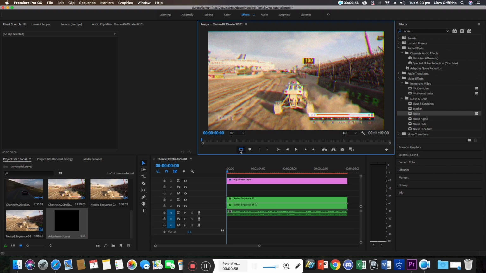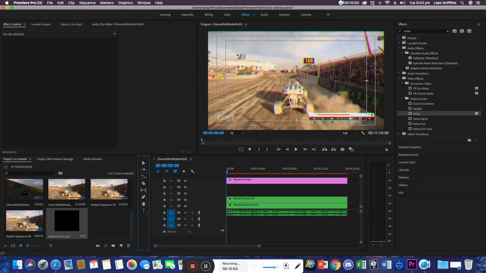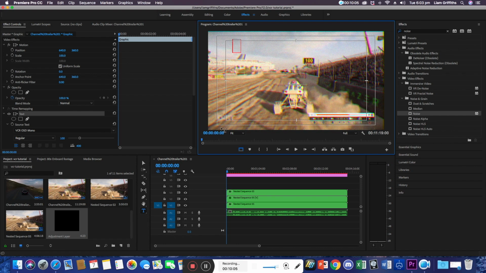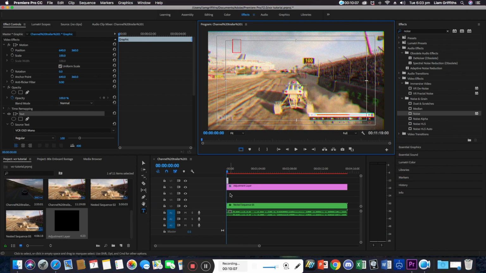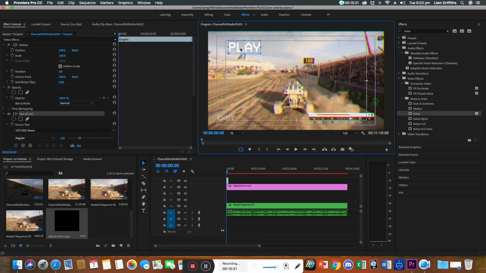Right, so let's just got rid of my play and my date. So what I'm going to do is create a text there. And just play. But you want this in all caps because it will be in all caps on a VCR.